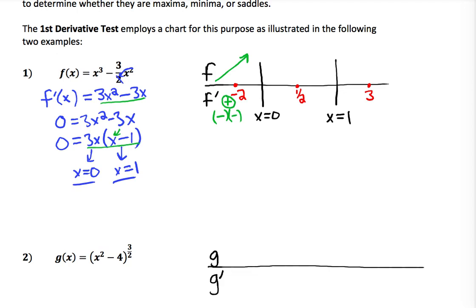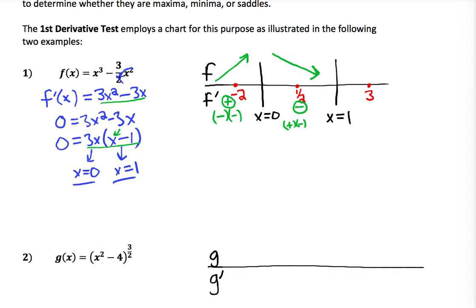And now I'm going to put 1/2 in, so 1/2 times 3 is going to be positive. 1/2 minus 1 is going to be negative. So over here, the derivative value overall is negative. That means the function is going to be decreasing in that region of space. Now I'm going to put in my other test point of 3, which I arbitrarily chose, remember, somewhere in this region to represent it.